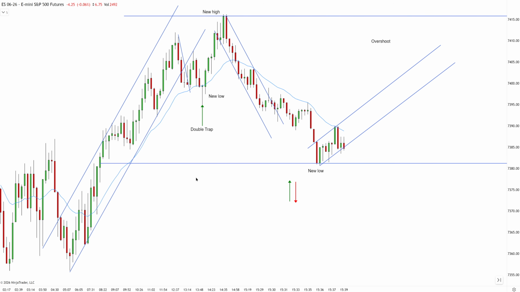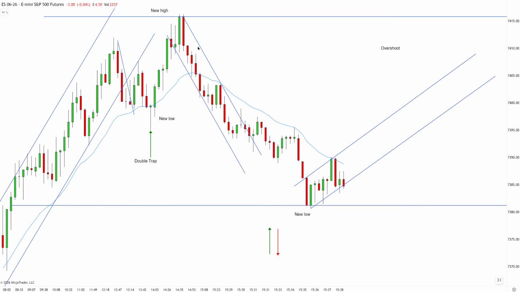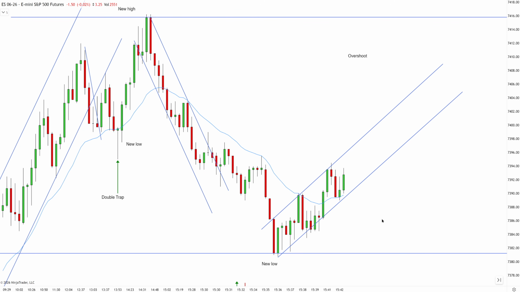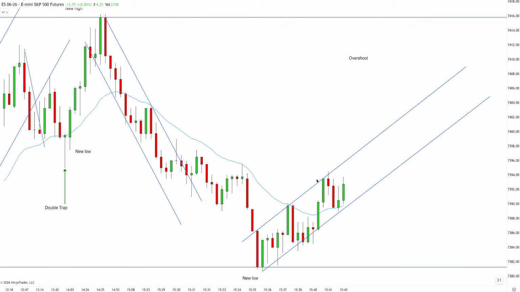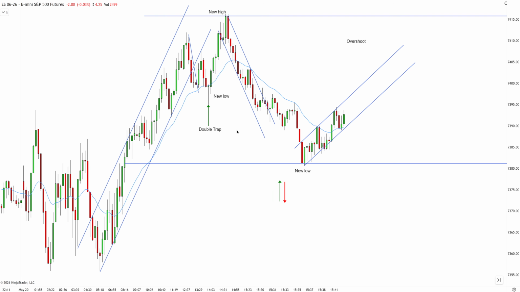What I can see is that we had an overnight uptrend working higher with a great visual two-legged pullback, a technical double trap into a new high following the trendline rule, followed by a bearish reversal, a break to a new low, and the downtrend played out as well. And now I can see that the price action is trading back above the EMA. So this is important information for me because I first have to identify a channel, and second, I'm expecting a bullish reversal. Why? Because this is basically a trend range structure.